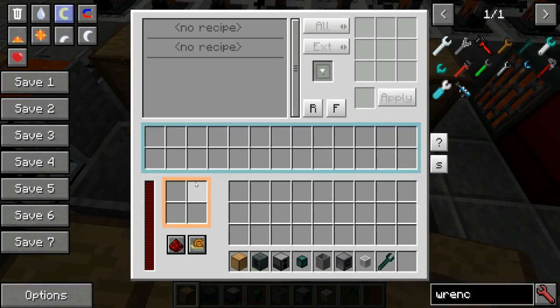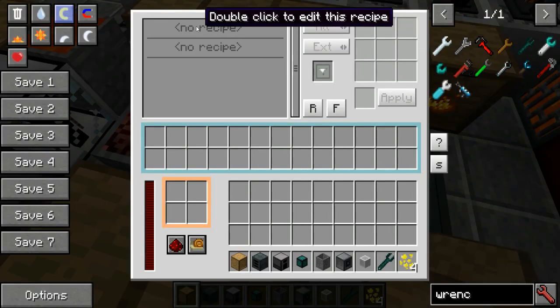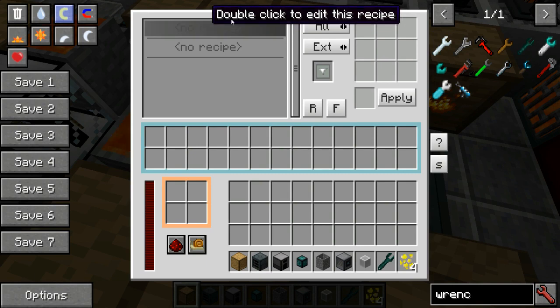So, our crafter. If we get a few of these, I'm going to double click the end of this recipe. So we've got this grid here.